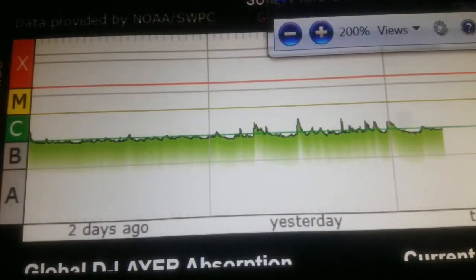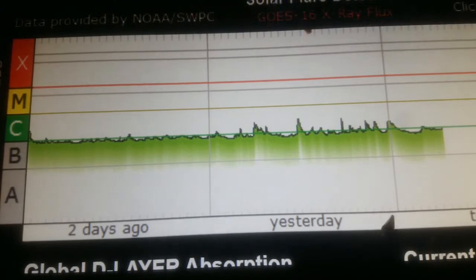All right, so you can see here's today. It says yesterday, but this is today's date because now we're already into the 31st. And you can see we had before this dropout on the sun's activity all below the C-class level. This is like the sun kind of slowing down, almost like the Earth. Here we have some activity. Here's our CMEs that I showed you today, and then it drops back down, and we're still below the C-class level right now.